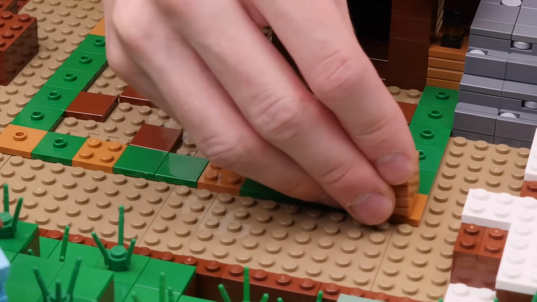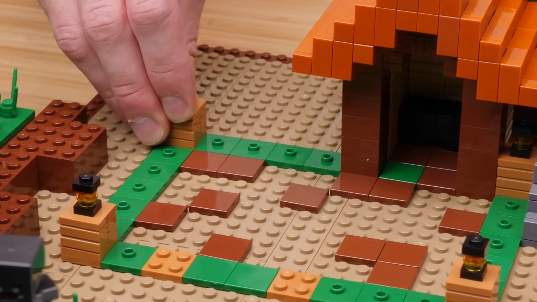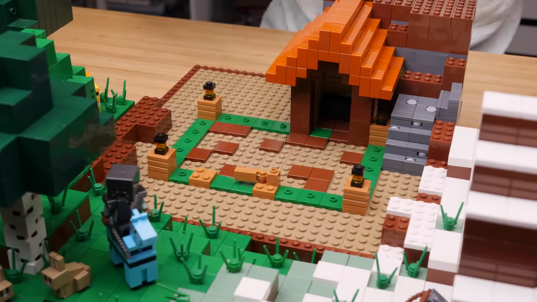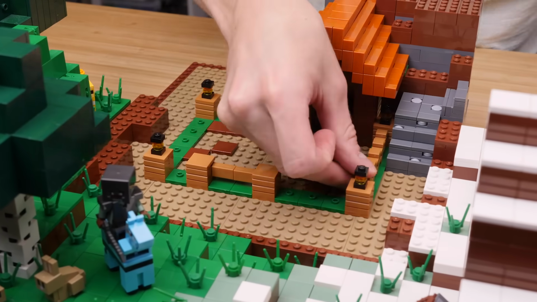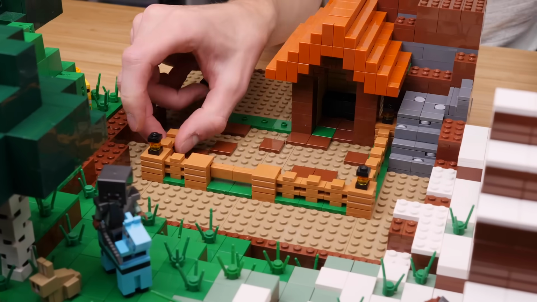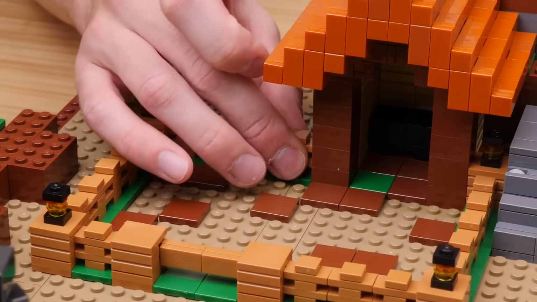Up next is arguably the most important structural element of the build, and that's the pen itself. I'll start by laying down some wood planks with lanterns on top, and yes, I realize the sheep could escape, but you gotta trust me, my sheep are very well behaved. I'll be building a double wide fence gate, more similar to the official LEGO sets than game accurate. I like this approach because it can easily open and actually allow the sheep to travel to and from the pen. It honestly still looks pretty nice too.